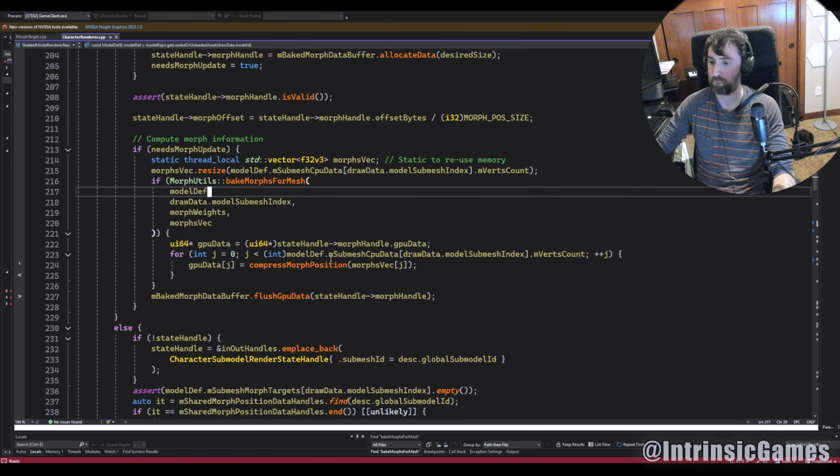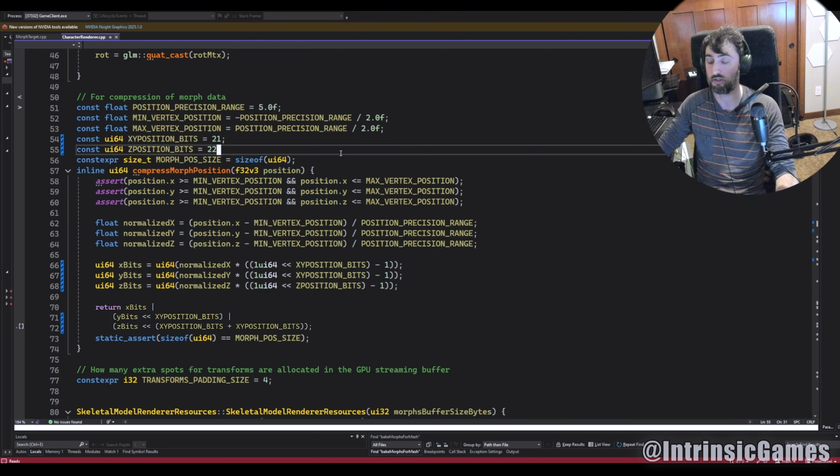And because these are such small models, you get plenty of precision range for this. We have this precision range here, like, hey, the character can be up to 5 meters, I guess, right? This could be even smaller. You can just tweak this value to change your compression ratio based on how big your model is going to be. You can use this to compress other things. It doesn't just have to be a skeletal model that you're compressing with this.